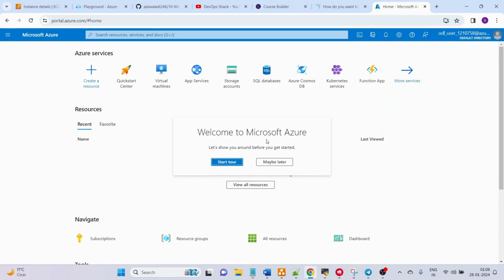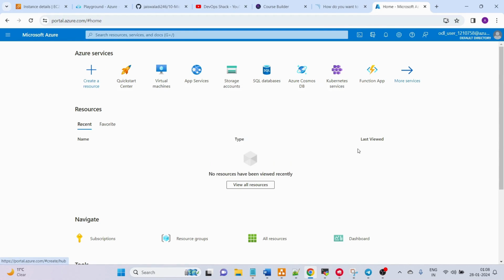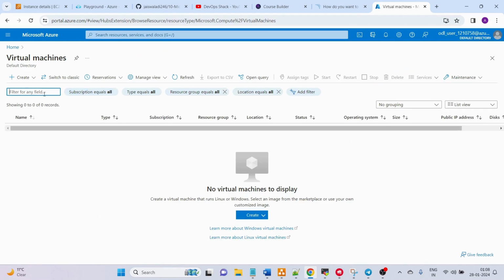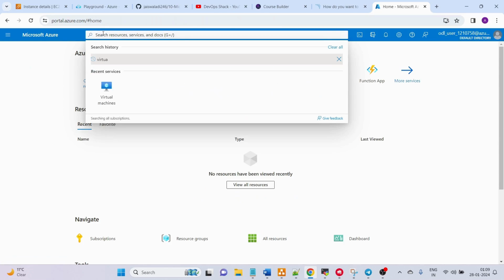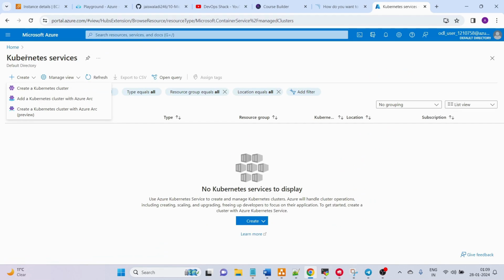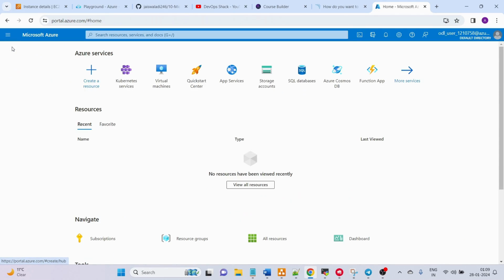Okay team, so as you can see, I have logged in, right? As soon as you log into portal.azure.com, you can see so many different services. Whichever service you want to provision, you can simply go here. Let's say virtual machine. See, the option is visible. Now I can simply click on create and start creation of a virtual machine. Let's say I want to create a Kubernetes cluster. I can search here, find it, and then start to create it. Okay, so this is set up.